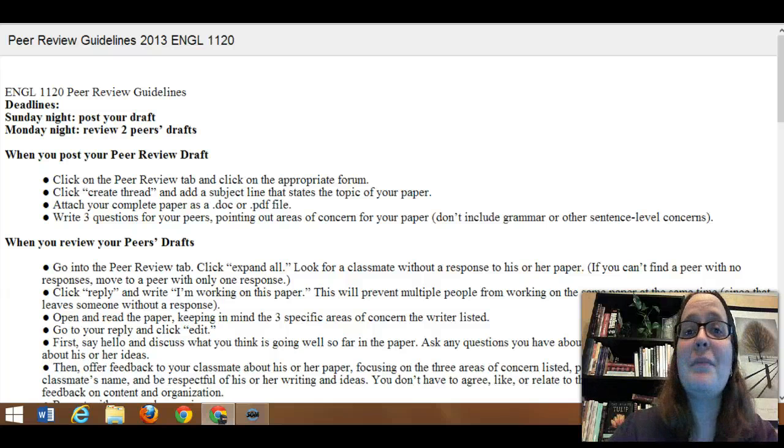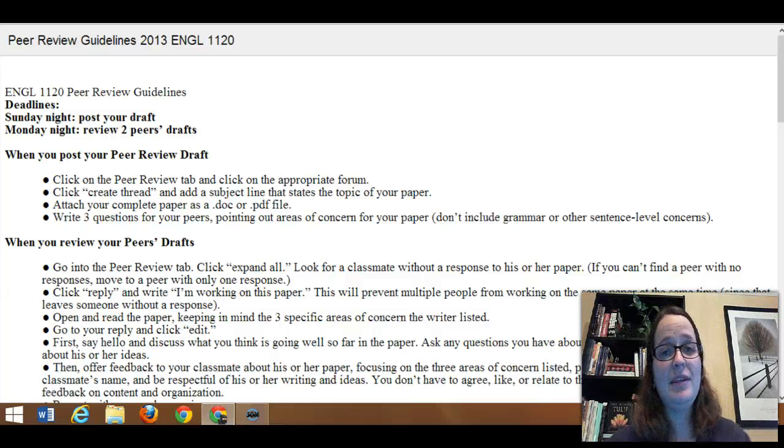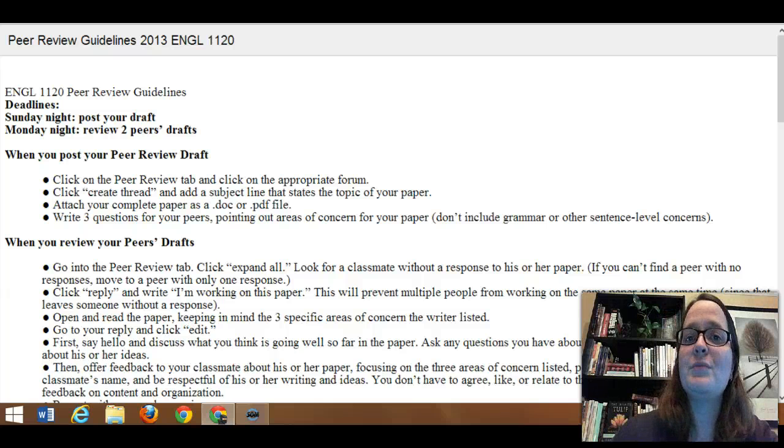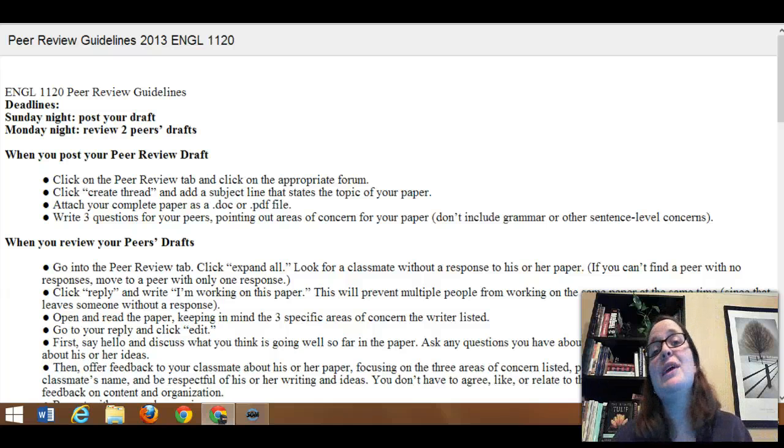Now, Sunday or Monday, at some point, you're going to read 2 peers' papers. And this is really where the 25 points comes in my mind, why this is so important to me. When you're reading the 2 papers, you're going to be paying attention to another person's writing, and you're going to come across probably a paper that might be better than yours. And instead of feeling like, wow, that's great, I don't know what to say about it, instead think, wow, that's a good paper, that's awesome. Now I get to read a really good example.